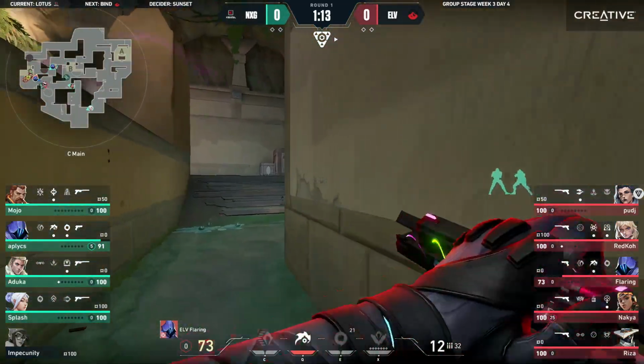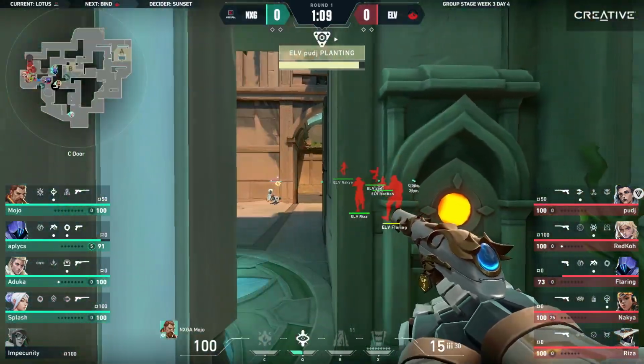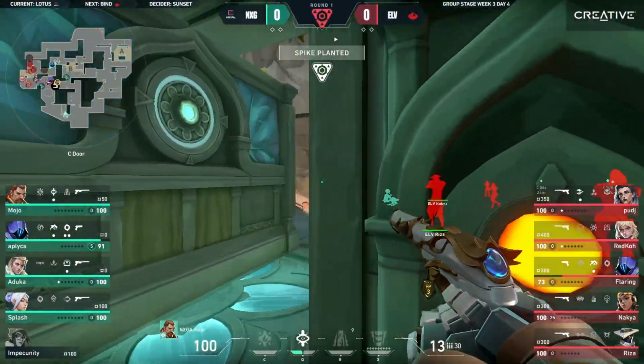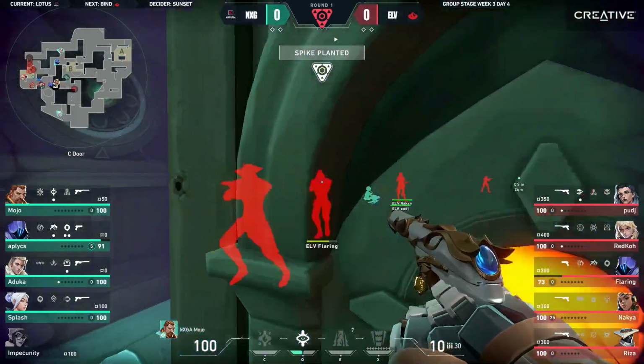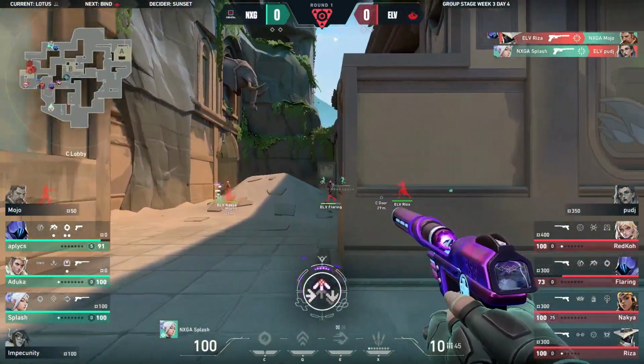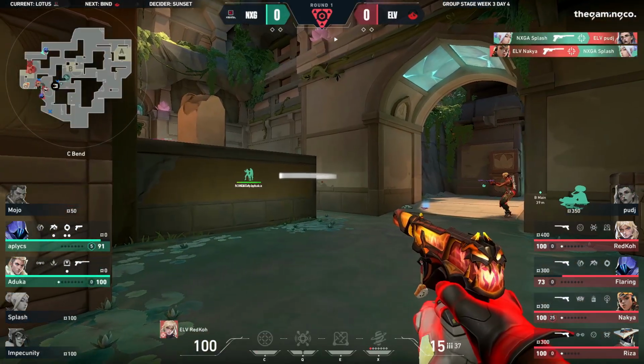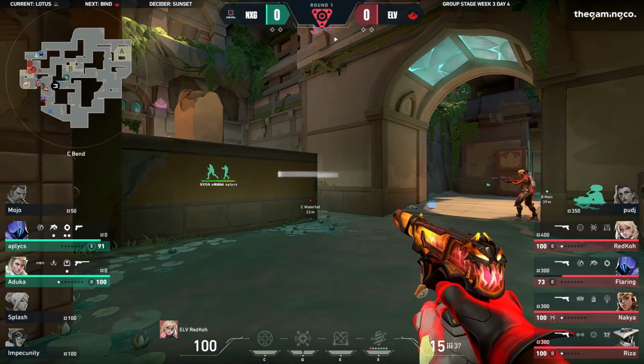There is. Might have been a little bit of a happy little accident there. The spike is going to be planted down regardless from PUBG. Now Mojo fancying his chances on towards his door, taking a little bit of a peek, but he's going to be swarmed out by the rest of Elevate here. Flank for Splash. Flank is going to be huge. He takes a pick onto PUBG, but Nakia trades it right back onto him now.